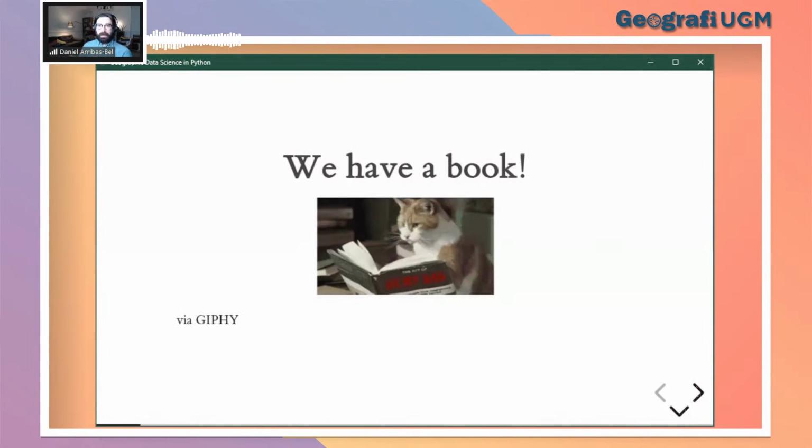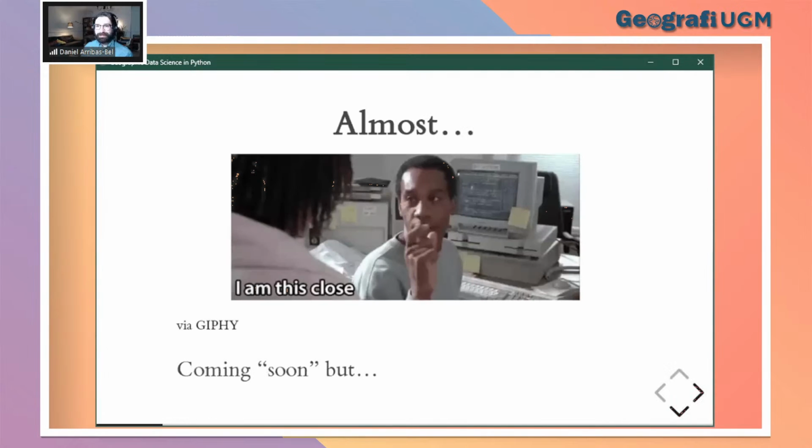And I should say that the common thread of this talk is a book that we have in the works, and I'll use the book as the main thread because I think it's a great example of some of the core ideas of what we understand to be geographic data science, but also some of the ways and the methods that we consider geographic data science and how to get them out to people and spread the word. So the short news is that we have a book coming that it's almost there.